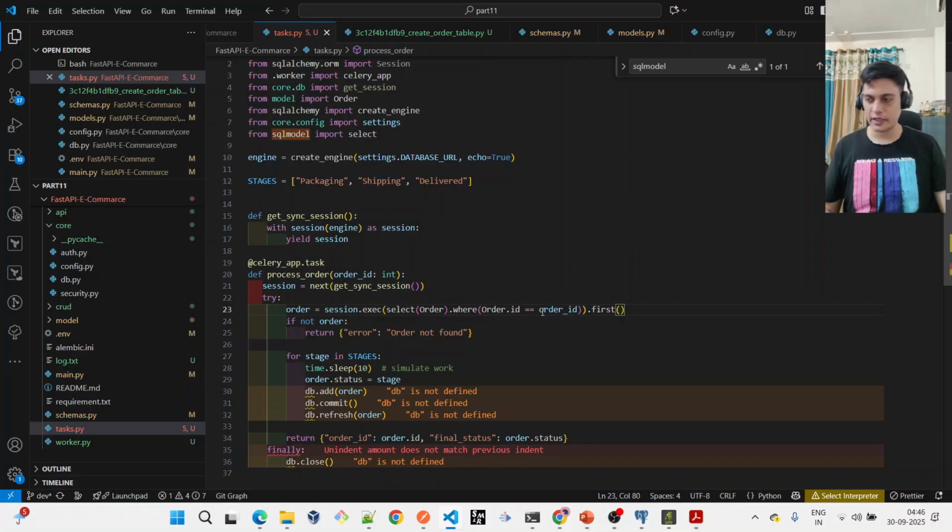Select order where order ID equals to order ID dot first. Okay, if not order, return error, order not found.